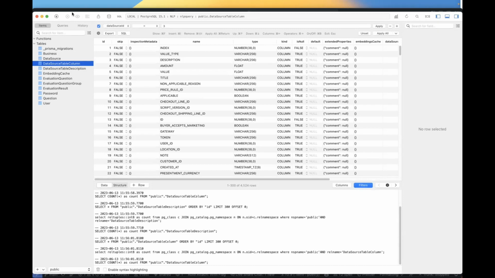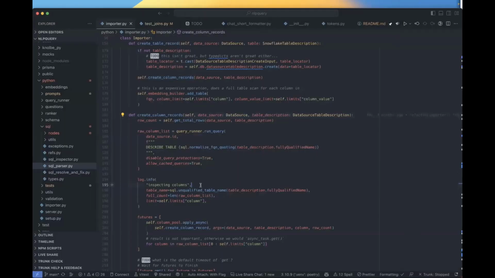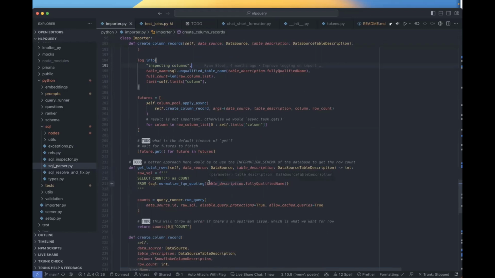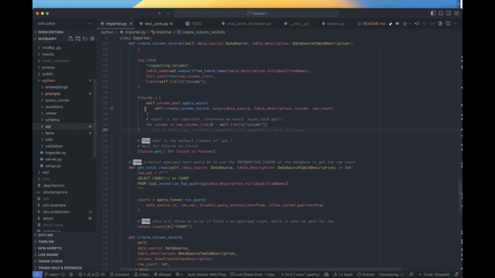Once we have all of that indexed, there's a bunch of logic here to determine which columns are useful and what the cardinality is of various columns, and that helps us prompt GPT better. Once we get all of the tables and columns into our database, then when we actually prompt GPT, we serialize our database representation out into a simplified, standard SQL format. And now I'm trying to remember where we did that. This has been a little while.